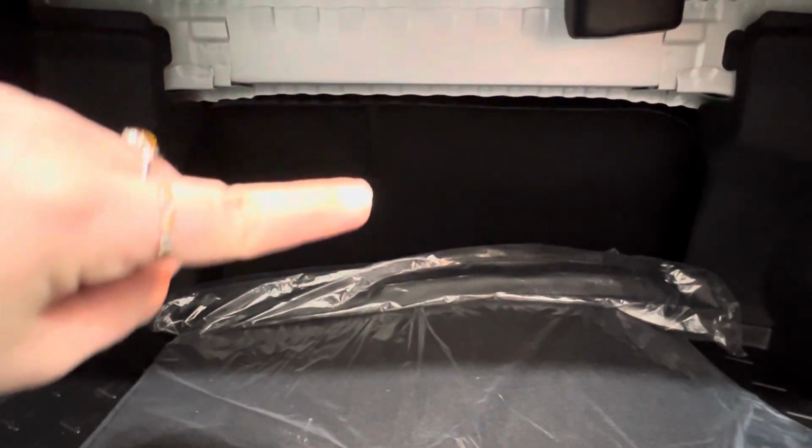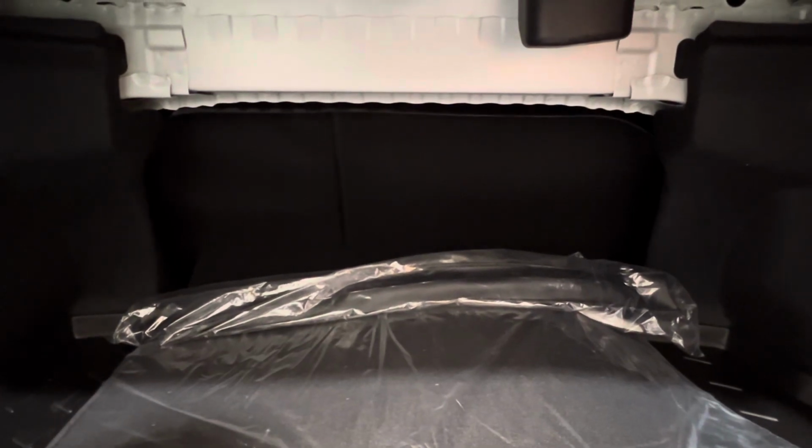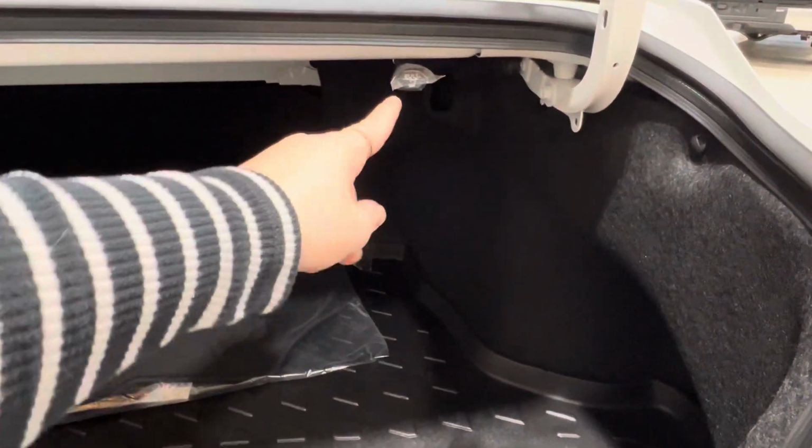So inside here, if you look all the way forward, you'll find that your second row seats have a 60-40 split along the left. This allows these two sides to function independently from one another. If you want to lay down either one of the sides, you can do so by releasing the coordinating pull handle for whichever side you want to lay down here.